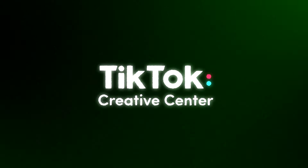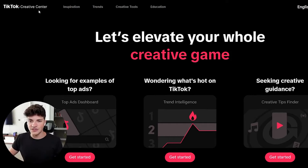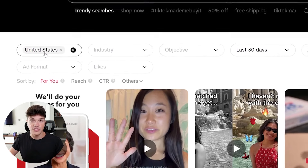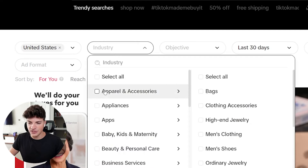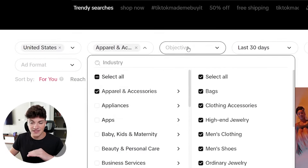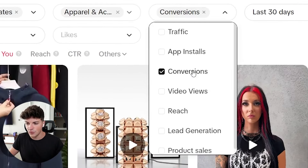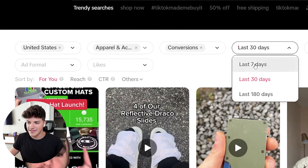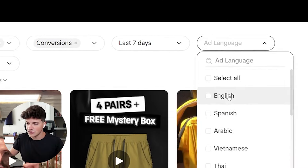Getting started with the free method, we'll be using the TikTok Creative Center. This tool shows us all the advertisers on TikTok ads, making it easy to find potential winning products. The best part: it's made by TikTok, so we're getting real data directly from the source, and it's free for everyone to use. We want to go to Inspiration, then Top Ads Dashboard. For filters: United States for country, Apparel and Accessories for industry — the easiest dropshipping niche by far. For objective, we want Conversions to find people getting purchases. For timeframe, last seven days for the most recent products. For ad language, English.